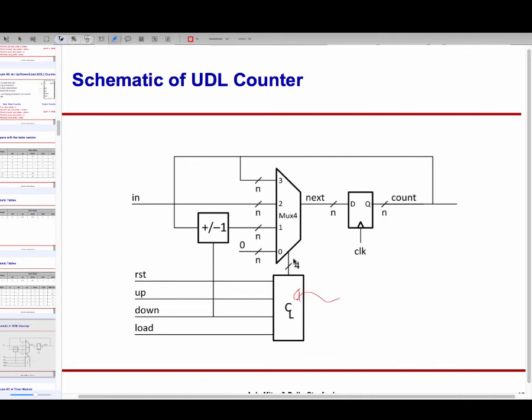So if you think that the signal out here is a 4-bit signal, select[3:0], what this logic is doing is it generates this signal. For example, select 0 is going to be 1 if reset equals 1, and it doesn't matter what the other values are.